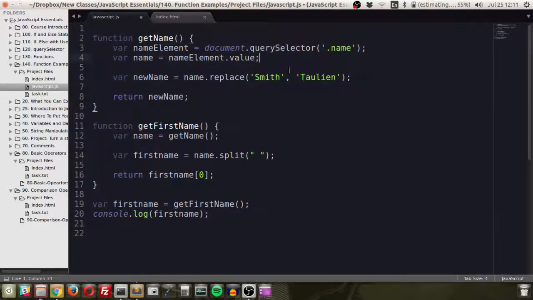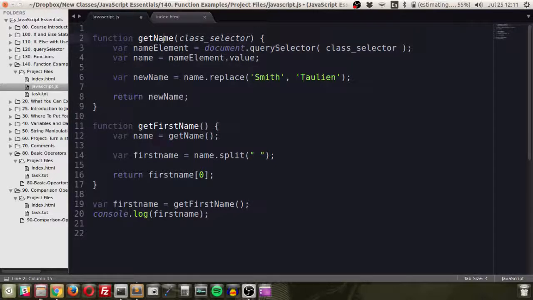Now, if we really wanted to customize this based on any type of input field, we could add a parameter to getName, called really anything you want. But here we're just going to call it class selector. Your parameter name should always be clear. Give them nice, clear names. Even if they're a little bit longer, clearer is better. And in here, we're going to simply add class selector.